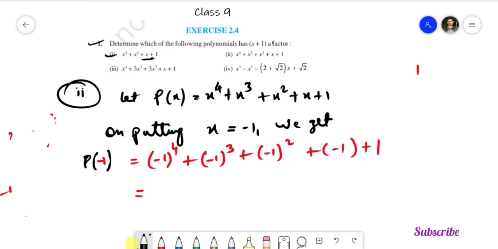Okay, so let's see. 1 power 1 we just write 1. मैंने अभी कहा था क्यूब, ये ऑड नंबर है, ऑड नंबर तो ये हो जाएगा -1. ये स्क्वायर है, ये भी इवन नंबर है तो 1. अब देखो 1 और 1 तो गया, बचा क्या 1. तो अब मुझे बताओ क्या ये 0 है. हमने क्या सीखा था कि रिमाइंडर 0 होना चाहिए.